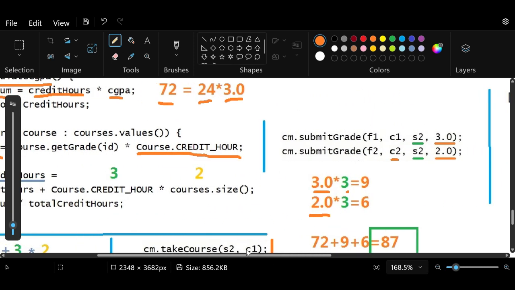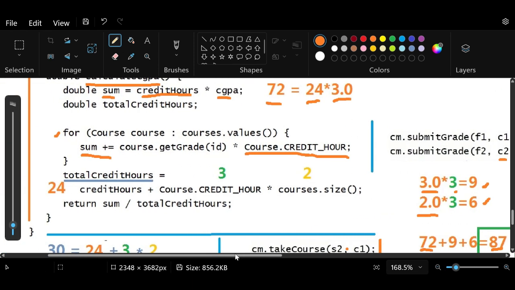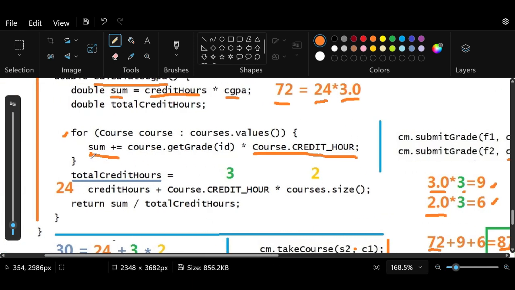Once we have that, we can multiply 3 with the grades, and that's why we get 9 and 6 here. But we need to add them to our current 72, right? So 72 plus 9 plus 6 equals 87. That should give us the part with the sum.